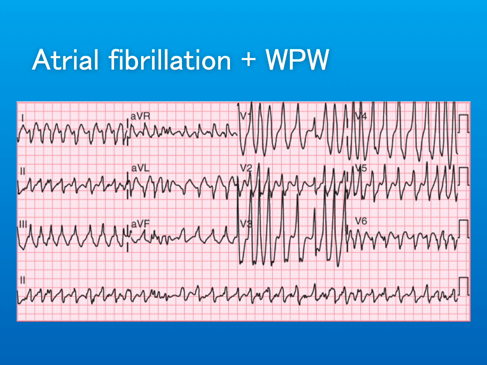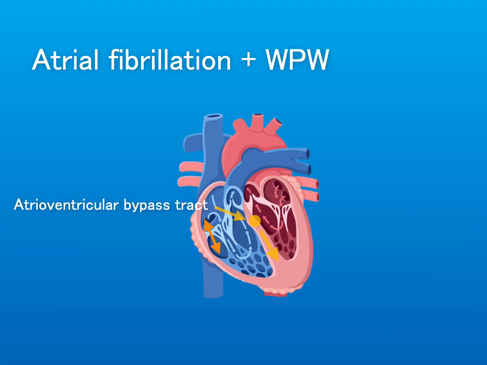The rare thing to watch out for with AF is when the rates are extremely fast. I'm saying 200 beats per minute and above. And this is because this might be due to a bypass tract or an accessory pathway that connects the atria and the ventricles. The heart rate can even go to 220, 360 beats per minute. Typically, you would get a wide complex rhythm because there is cell-to-cell conduction. And there is normally beat-to-beat variation in the QRS morphology.